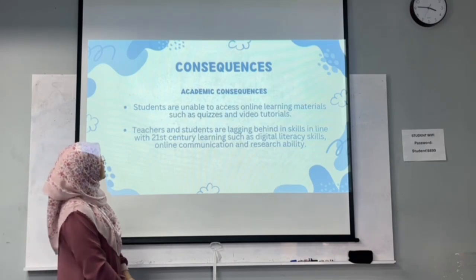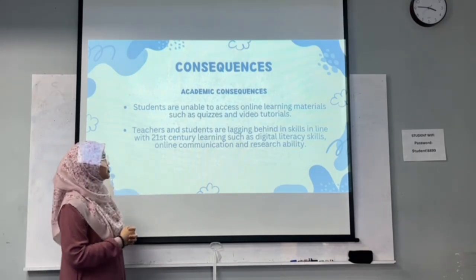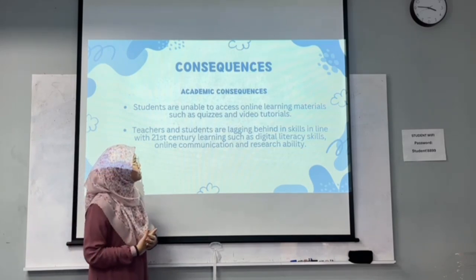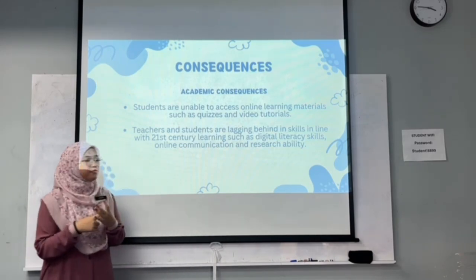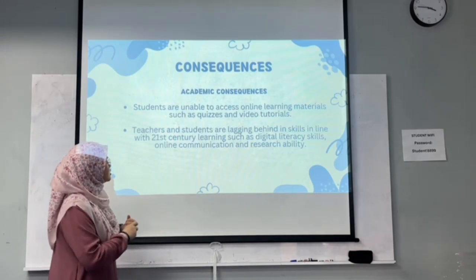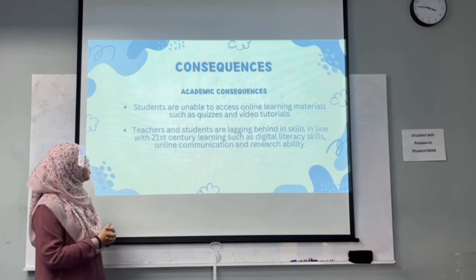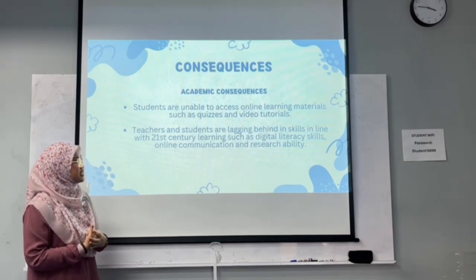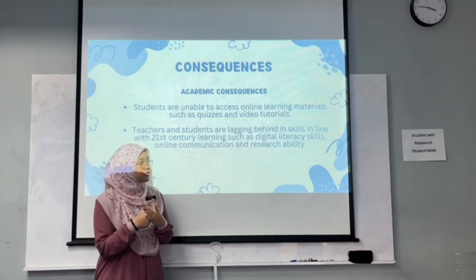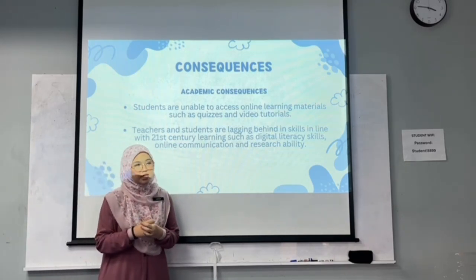These are the consequences that we can find at SK Ladang Tomanggong. The first one is academic consequences. Students are unable to access online learning materials such as quizzes, video tutorials, and so on. Teachers and students are also lagging behind in skills in line with 21st century learning, such as digital literacy skills, online communication, and research ability.